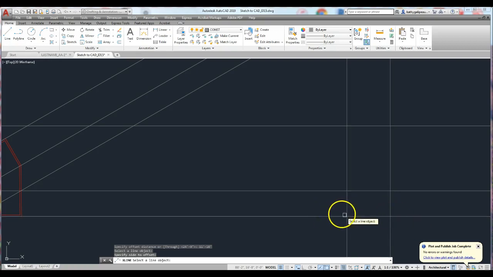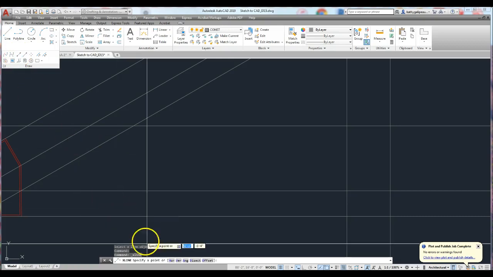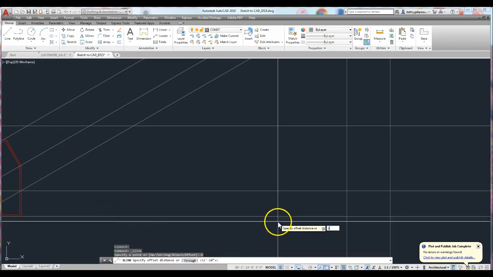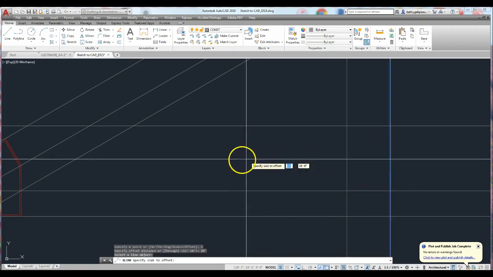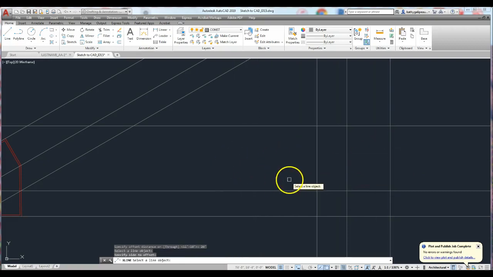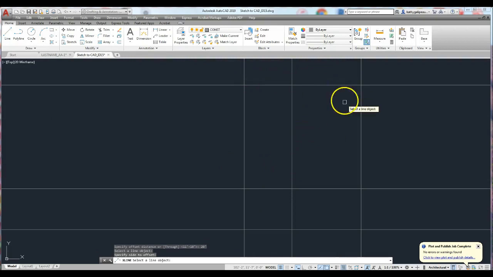It's going to be here. Then we go up 7 feet, and then we go over, and we know that that is set 20 feet away from this right-hand line. So again, draw, construction, offset, 20 feet, select this outer line, drag it inward, and click. So now we're starting to see the outer edges of, based on our construction line, where our lines are going to be for our plan.